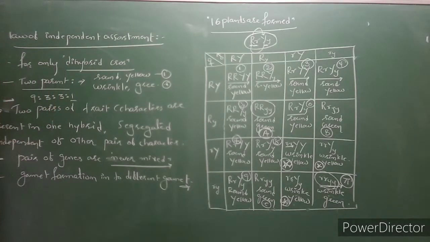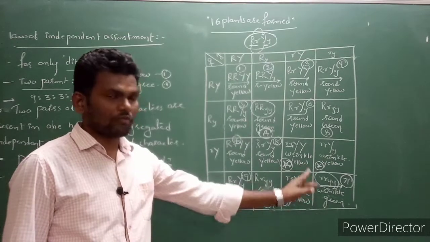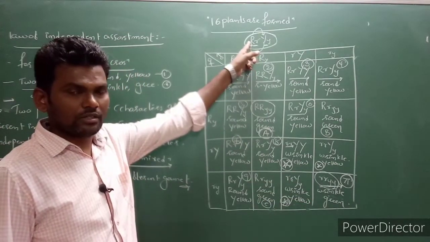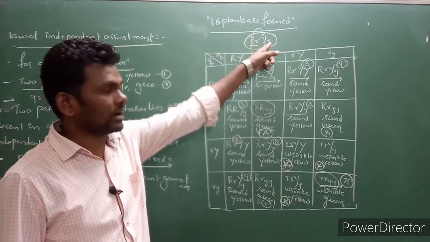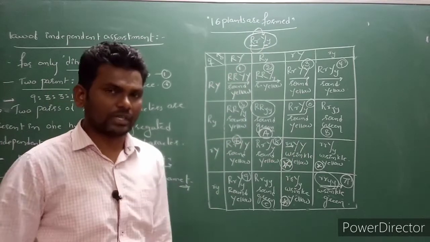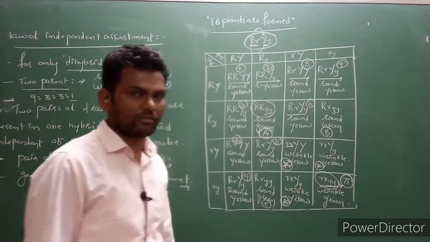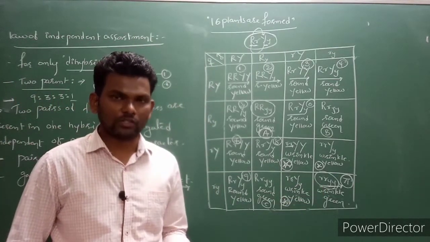Okay, so this is what it tells. And second, why are new characters formed? For that he tells that round character genes as well as yellow character genes are independently inherited to the next generation. So that's why in the next generation we notice four characters. Okay, so this is the entire information regarding the dihybrid crossing model.